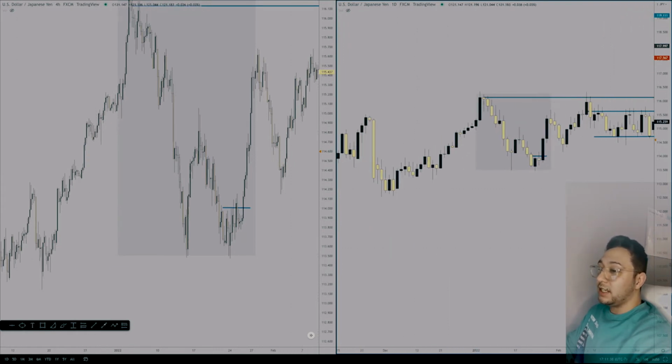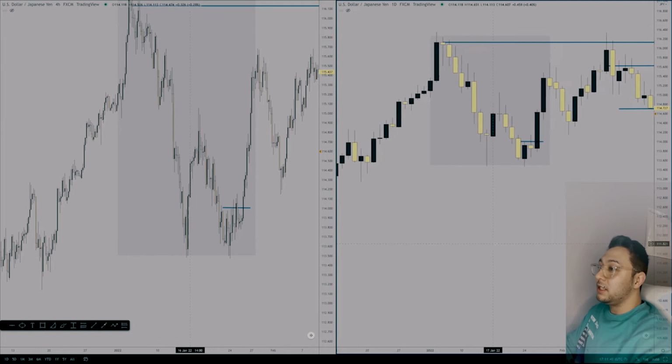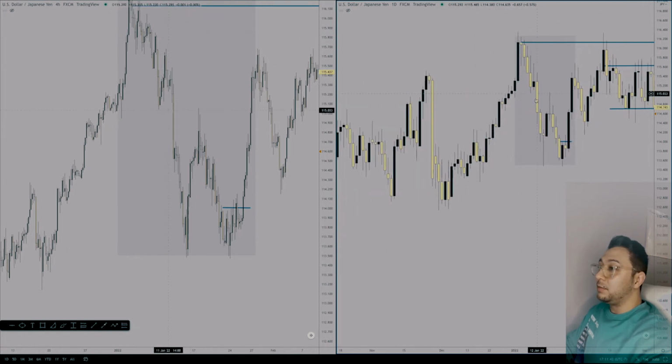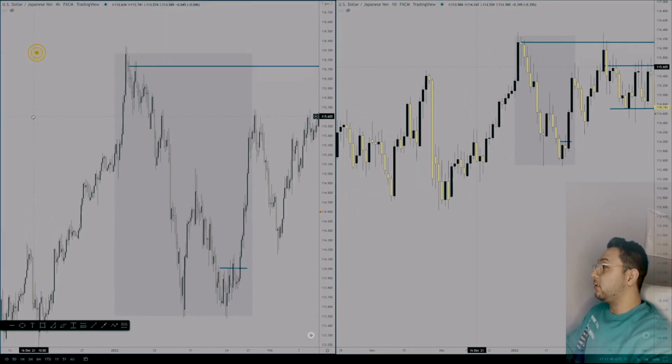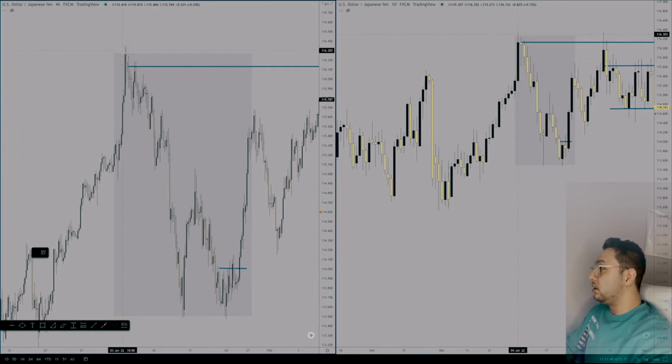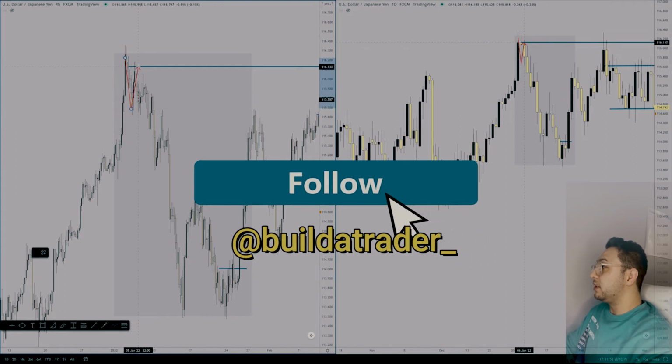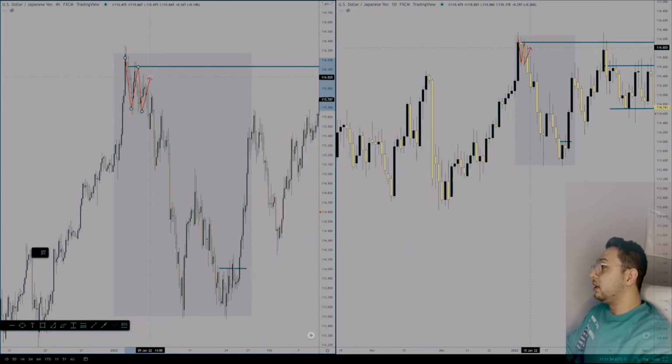And on the right side, we have the daily time frame. So you can see that it's bearish right here, right? And on the 4 hour time frame on the left, you see lower highs and lower lows. So I'm going to draw some arrows so you can see if you don't already see. Now I know this might be a lot to take in at first, but these concepts are actually very simple, and you just need practice in chart time, and you need to do this on your own charts, because once you practice and mark your own charts up like this, then these concepts make more sense. They start to click.